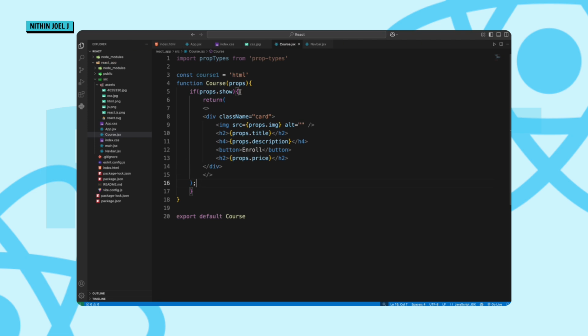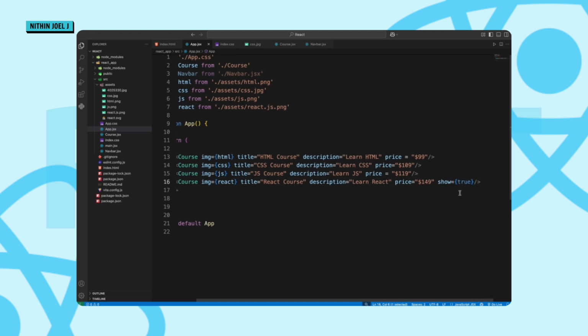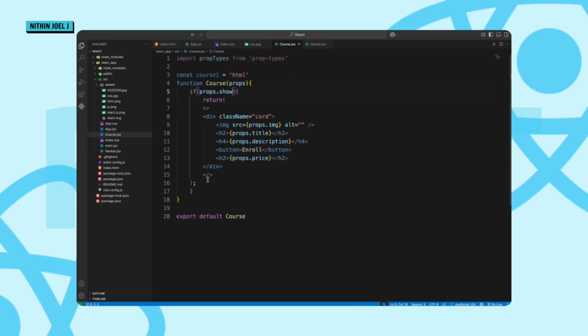What I'm saying is, if props dot show, which means in our course, if anything is assigned true for show, then we have to return these HTML tags.